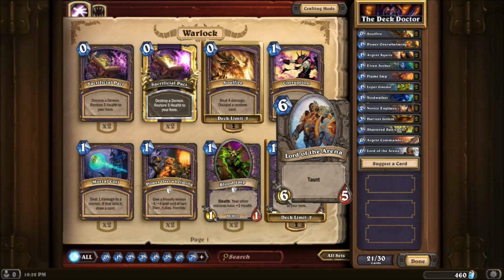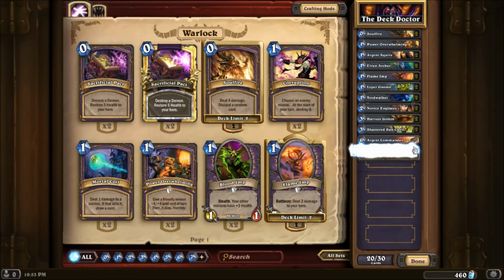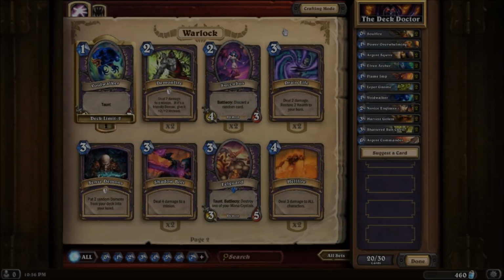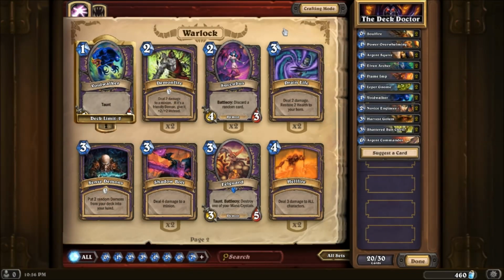By the time we get to turn 6, we want to be finishing off the opponent. That means by the time we get to turn 6+, we want something that can affect the board immediately for our 6 mana. Argent Commander can do that, Lord of the Arena cannot, so he is getting cut. Alright, so that's it for what can be trimmed from the deck. That leaves us with 10 slots to work with, and that means there's plenty of room for improvement.